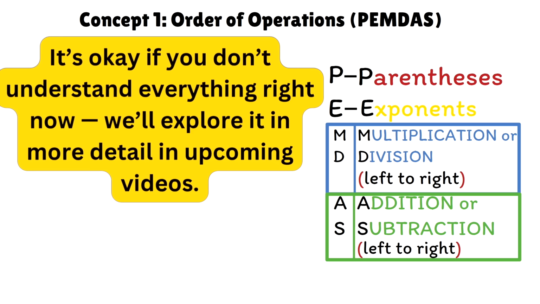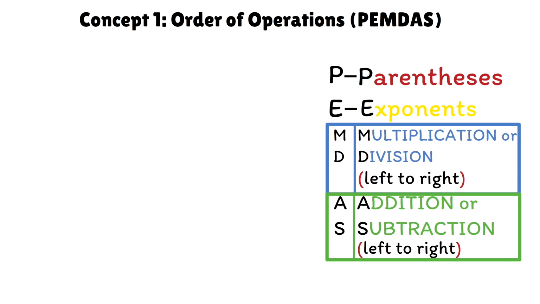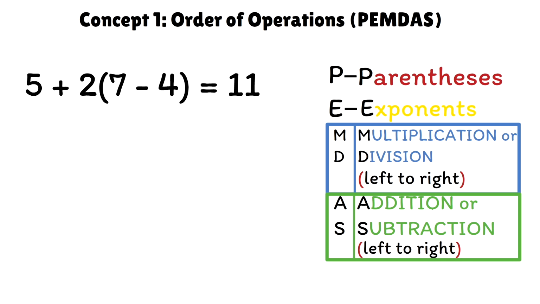To do this, let's look at our last example, where we found that 5 plus 2, in parenthesis, 7 minus 4 equals 11. What if we're given the final answer of 11, but are missing a number in the middle? Let's imagine we don't know the number 7. We'll call it x. The problem now looks like this: 5 plus 2, in parenthesis, x minus 4 equals 11. Keep that lucky 7 number in mind. We are going to get it back.